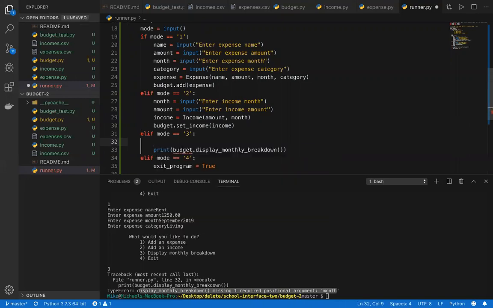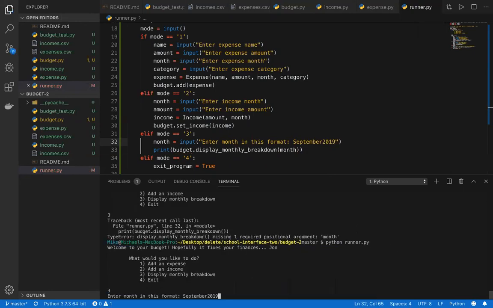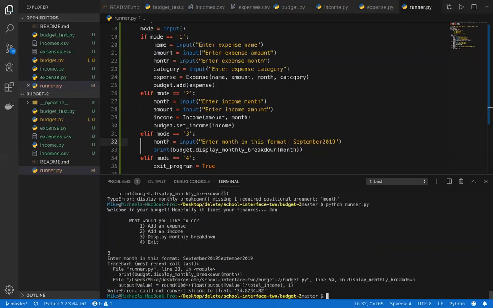Month equals input, enter month. Uh-oh. This is the error we saw before when we blew up our test. Could not convert string to float.